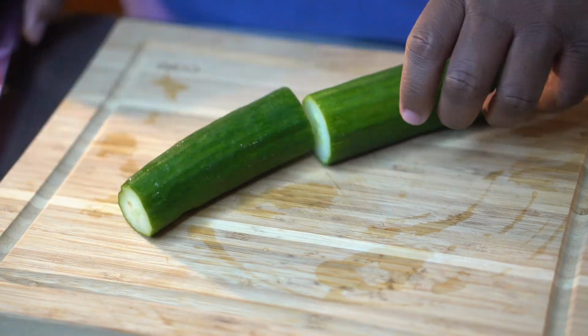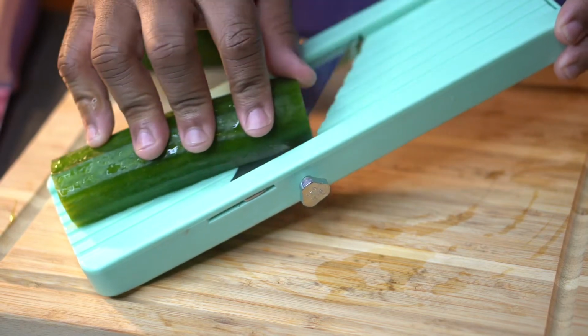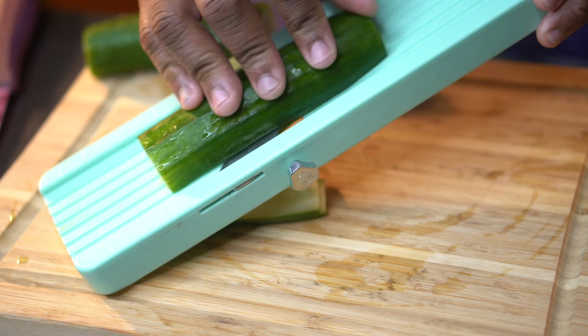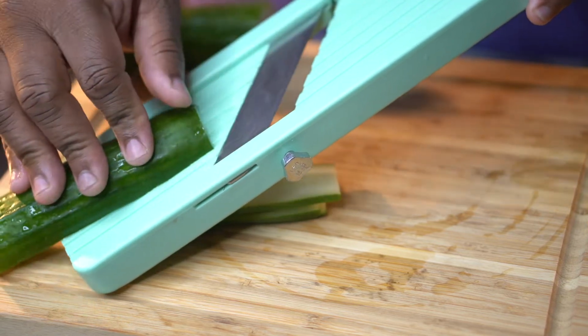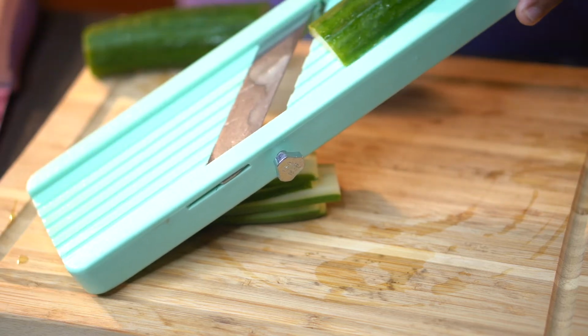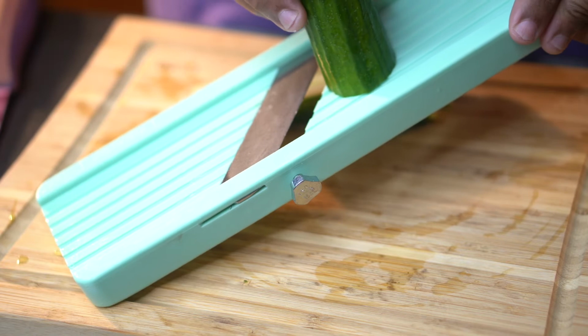I got an English cucumber here, but you can use a regular cucumber, or you could use pickling cucumbers. But you want to slice it on the mandolin. Now I'm making these pickles because I'm gonna do some Cubans here on the show in the next couple weeks or maybe months, and I want to get our pickles ready. So that's the reason why we're making this quick, simple pickle video to get it ready for future recipes.